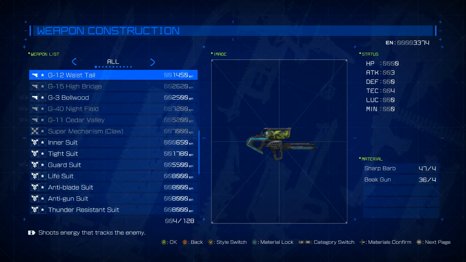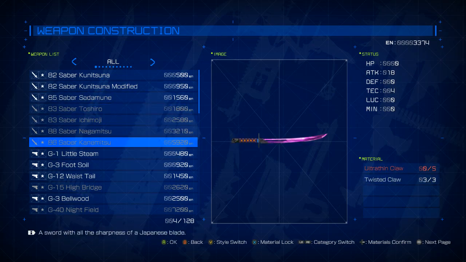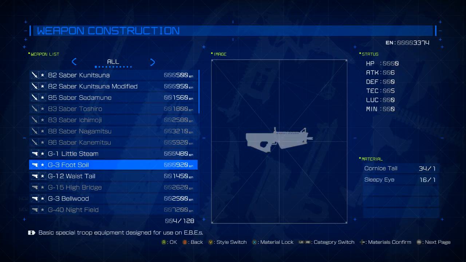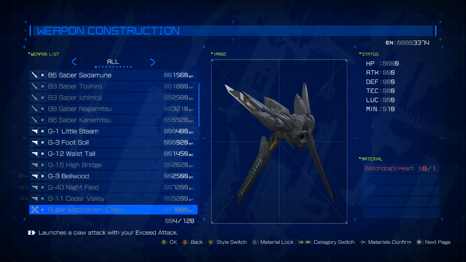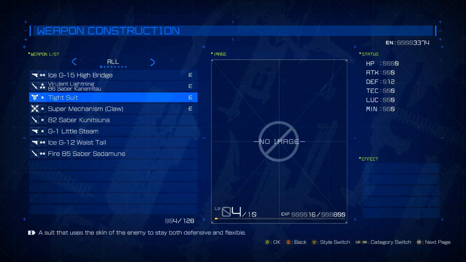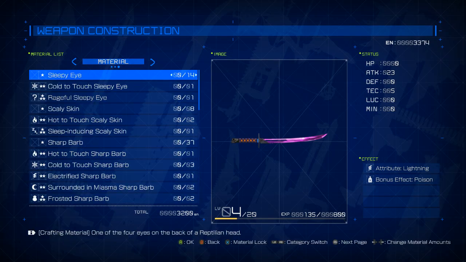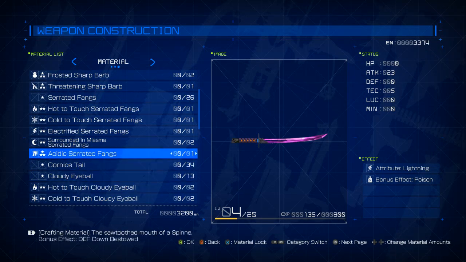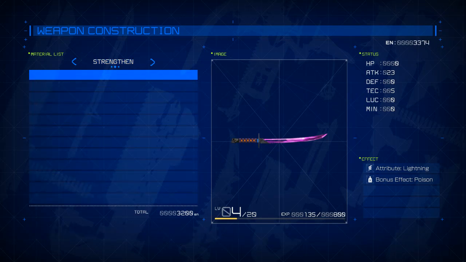A lot of the weapons have different properties and they have different stats, so some of them aren't inherently better than others. Like this one is homing, this one is a shotgun, so on and so forth. So when you enhance something, I don't have any materials right now, but I can show you basically how it works. You have strengthened materials, and you have crafting materials. So you don't want to use your crafting materials, mostly because they provide bonuses.